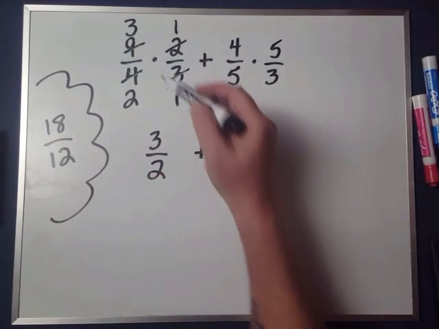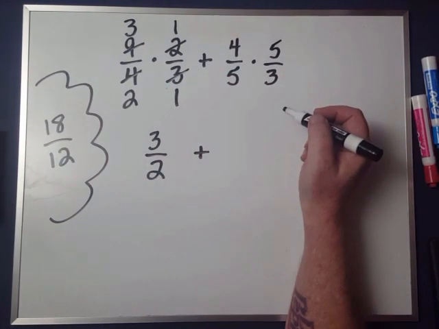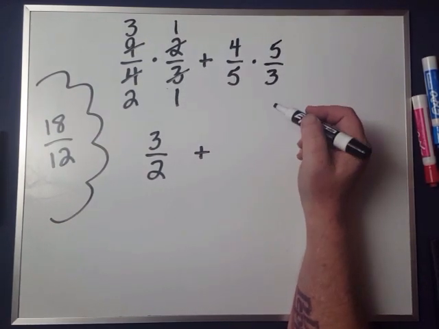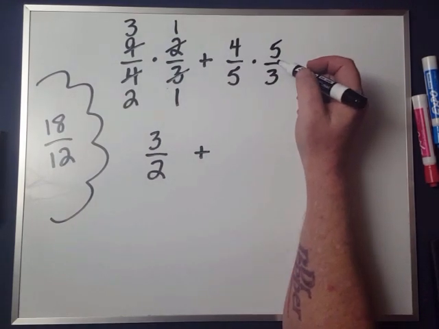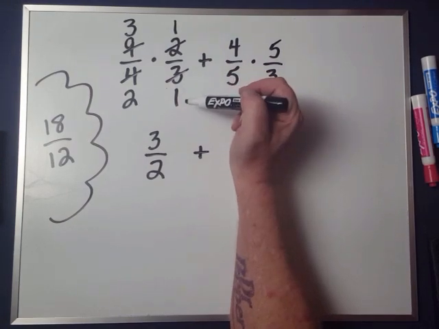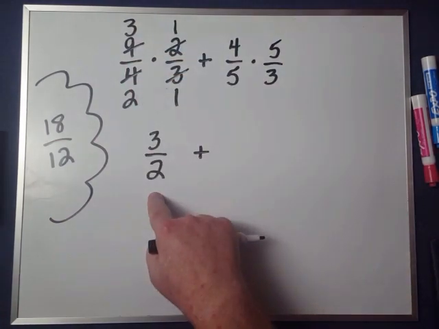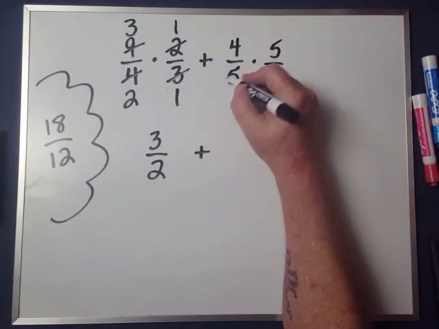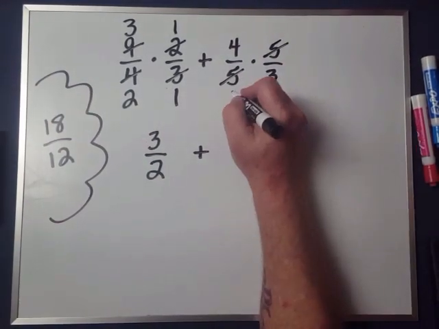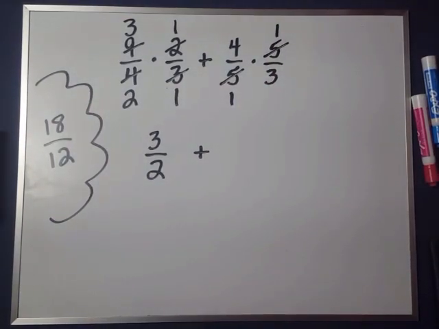Continuing our problem, we've taken care of the first multiplication, and we said in this same first step, I can deal with this second multiplication. Well, when multiplying fractions, let's see if I can cross-cancel. I see these 5s. Now, honestly, guys, when I cross-cancel, I don't usually write the 1s because they don't do anything. If I had not written the 1s here, what would I have had? 3 over 2? That's what I got. So over here, 5 goes into 5 once, 5 goes into 5 once. That's the way I would write it. If you like seeing these 1s, help yourself, that's fine. But I typically don't write the 1s when I cross-cancel.